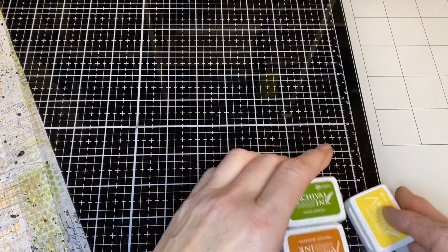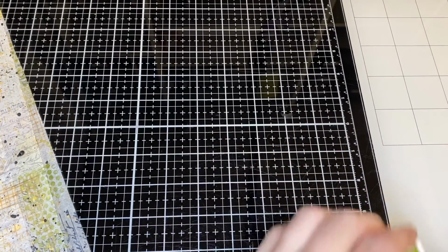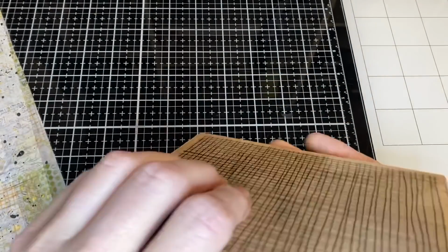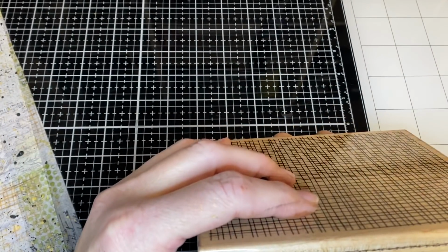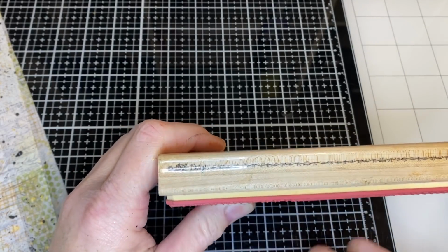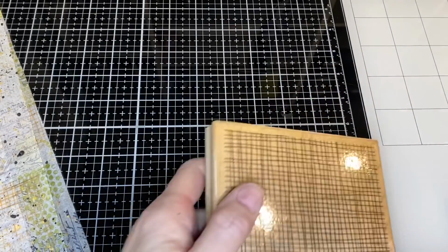So those are the ink colors that I use, and my first step was ink and stamps. And these happen to be wood-mounted stamps, but again, anything will work. This one is Country Burlap, and I can't even read that. It looks like the old Stampin' Up. No, not Stampin' Up. The other one, Close to My Heart, or whatever it changed names to. So that was this stamp.